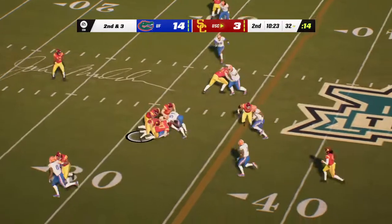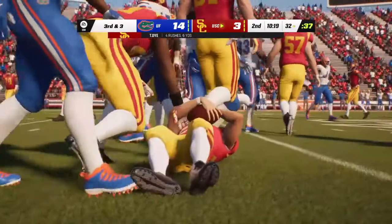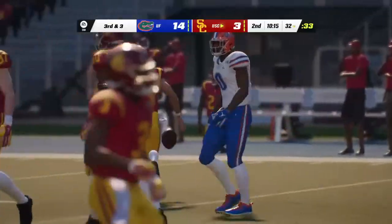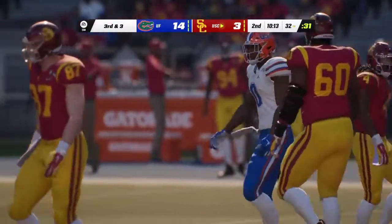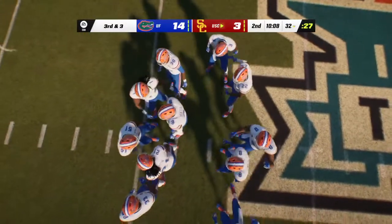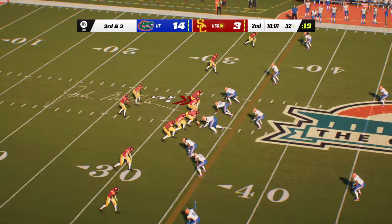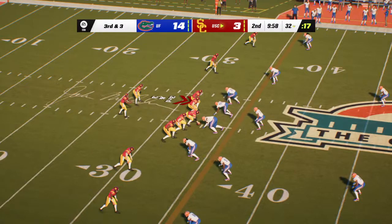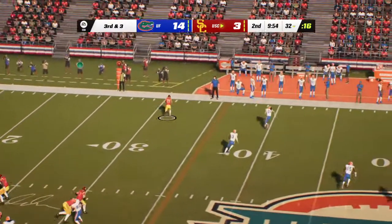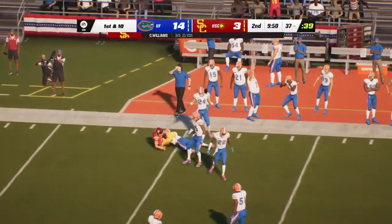On second down, Ingram. And this time not as successful as he'll get back to the line of scrimmage and no more. Call it no gain that time as it's going to leave him with a 3rd and about 3 to go. When we talk about defenders, specifically linebackers, keeping their eyes in the right spot, he had that eye down the entire time. And you know that's not easily done because they throw a lot of misdirection at you. They try and fool you and get your eyes in the wrong place. But you're right about that one. He correctly figured that one out and made a really nice play.